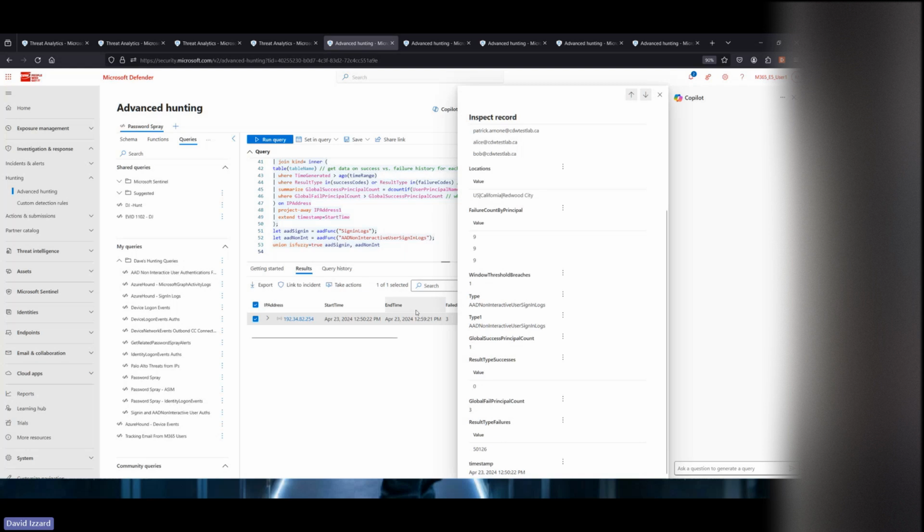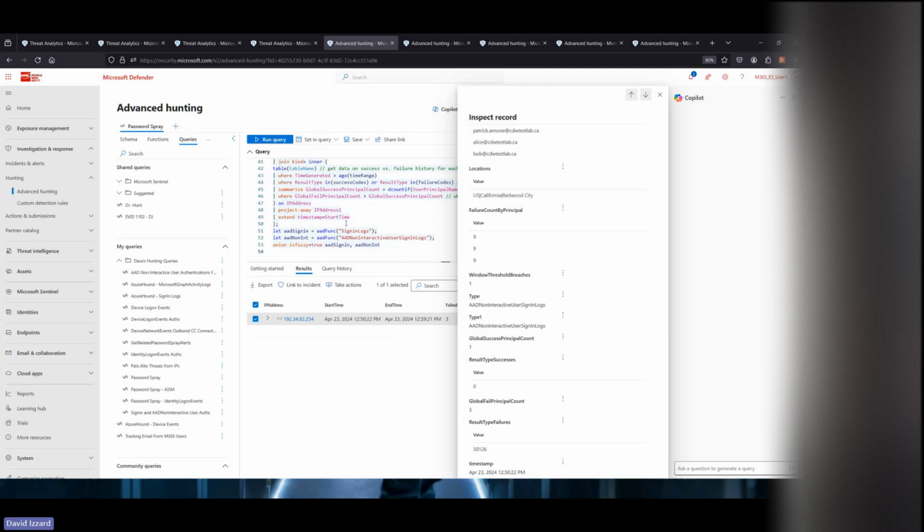This is something that's been written by Microsoft to detect these types of attacks. What we're seeing here is we have confirmed that we have a number of failures coming from a single IP address, followed by at least one successful login, or at least one successful validation of credentials. We do need to do a little bit more hunting to identify whether or not it's been a successful login.